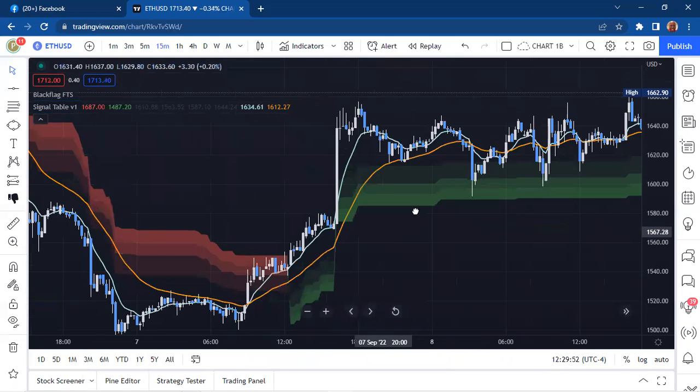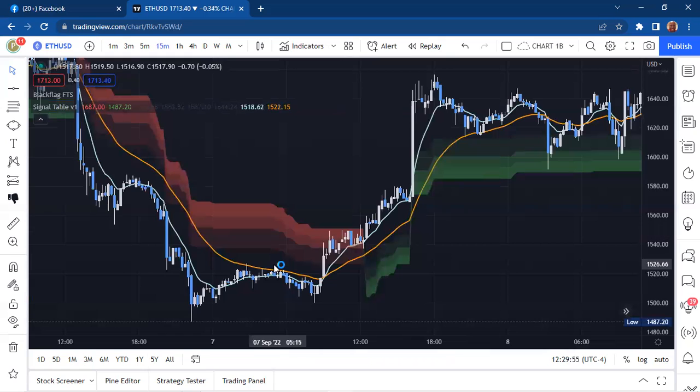Now, the way to read this is when the blue or light blue EMA crosses over the gold, you want to look at taking buy orders, right? Because as you can see, this whole section right here is an uptrend, and then it transitioned to an uptrend based on the green cloud. So the rule of thumb is you can enter a trade after reading your candles. Enter the trade and try to ride it up as high as you can. Always set stop losses.